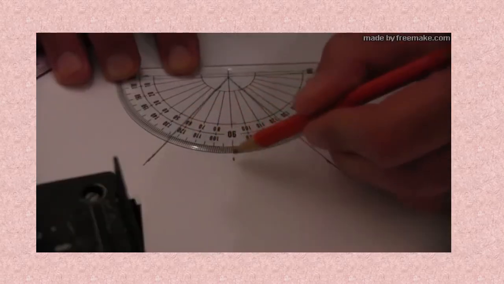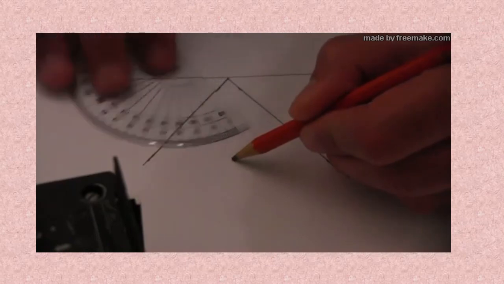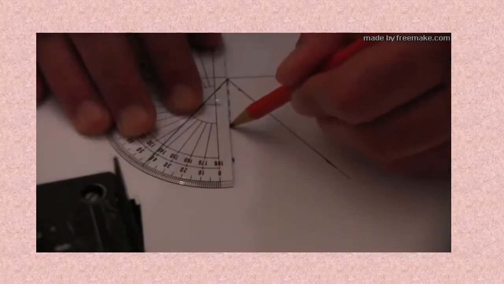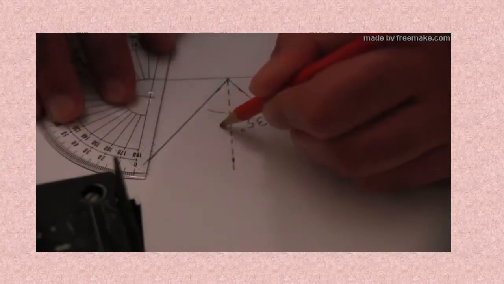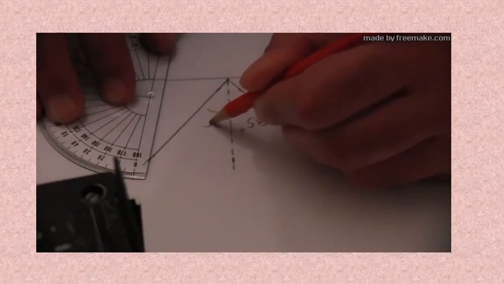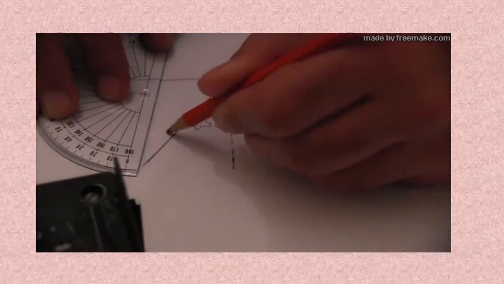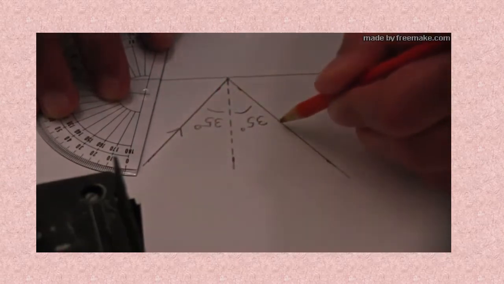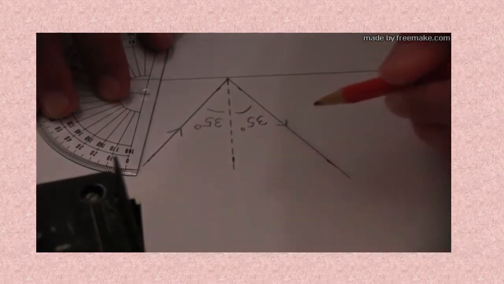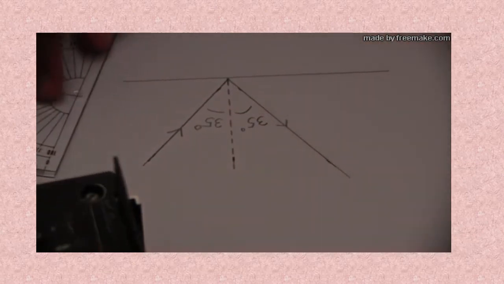Once you've measured the angles, you can draw in the normal line and mark in the angles and the direction that the light was traveling in. Do a total of 4 so-called ray tracings, making sure that you vary the incident angle each time, fill in the table, and answer the questions.